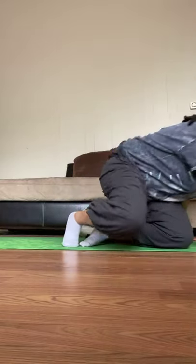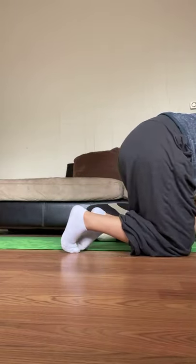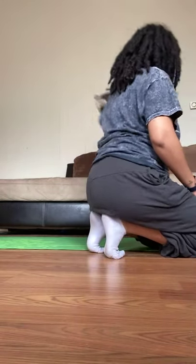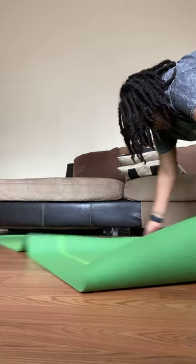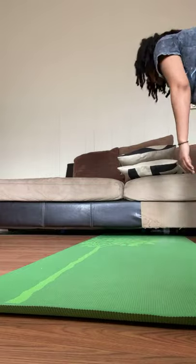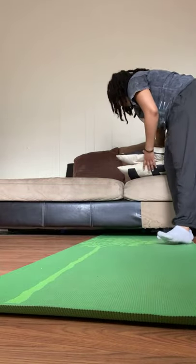Next, we'll take one leg, doesn't matter which, but I'll start with my right leg. I'm going to bring it in almost like a half butterfly pose. So I'm actually going to quickly turn my yoga mat just so that my feet aren't on the hard floor. So we have one knee bent towards the groin, like a butterfly pose, and the other leg still out long.